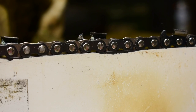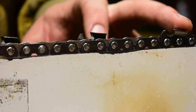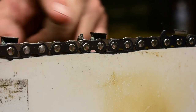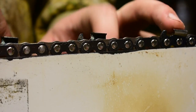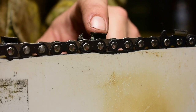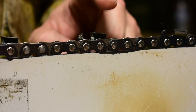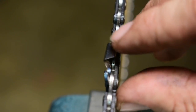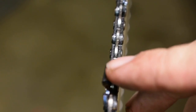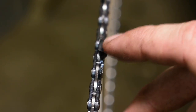style ripping chain. First thing you've got to do is take two cutters in a row, a right hand cutter and a left hand cutter, and grind half of the top plate off. So what I need to do is cut half of this top plate off right here on one right-hand cutter and then a left-hand cutter. And then the next two, this one and this one, I leave alone.